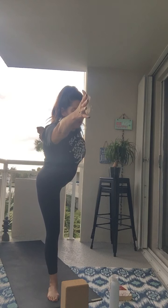An option to stay right here. You can even hold on or lean forward, kick back. Try to keep the hips as square as you can and reach the hand out for dancer pose, with the breath, keep kicking and reaching and breathing. Beautiful. Breathe.